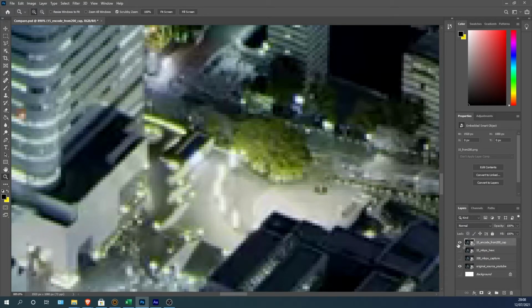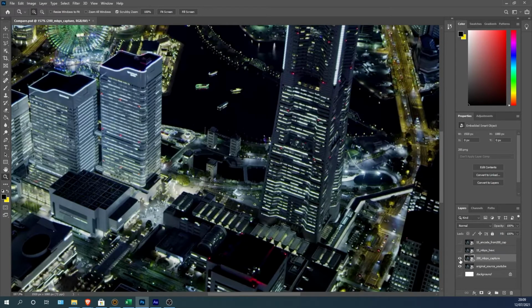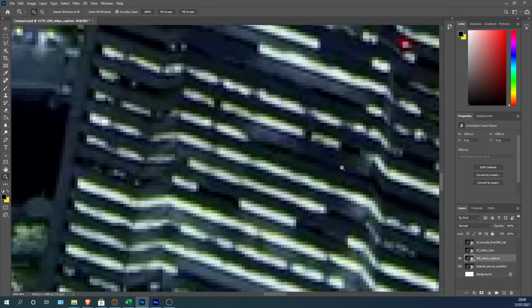So yeah, just to summarize, I'd recommend a really high bitrate capture initially, and then you re-encode that to your preferred bitrate, and I think that gives you the best results. So yeah, again, from the original to the high bitrate capture, there's no difference at all. And this is the same at 4K 60 HDR as well. It's a really good capture. So even when you're zoomed in this far, flicking between the capture and the original, look at that, identical.